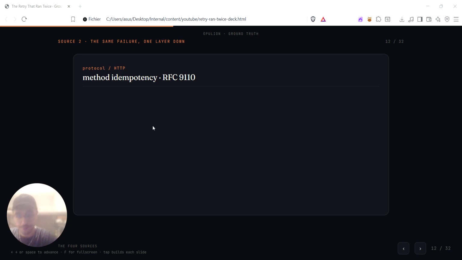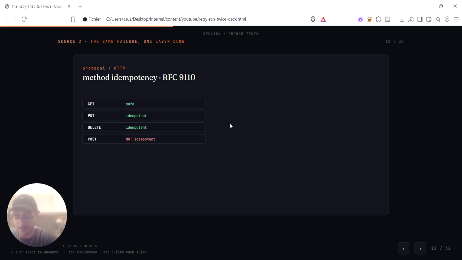For this one, HTTP literally tells you which operations are safe to repeat and which ones are not, and it's baked into the spec. If you've ever worked with any HTTP request, you're going to see things like GET, PUT, DELETE.